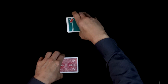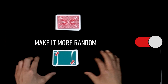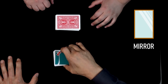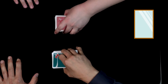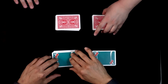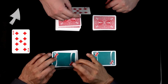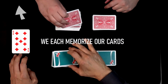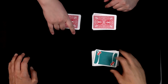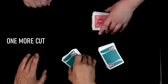And what we're going to do is switch, just to randomize things a little more. All right, now here's what you're going to do: mirror me. So you're going to pick up half the deck, just the way I am, and put it to this side. Go ahead. And what I want you to do is look at the card you cut to and memorize it. Okay, you got it? All right, now place the card over here. Now complete the cut. Perfect, and let's give it one more cut.